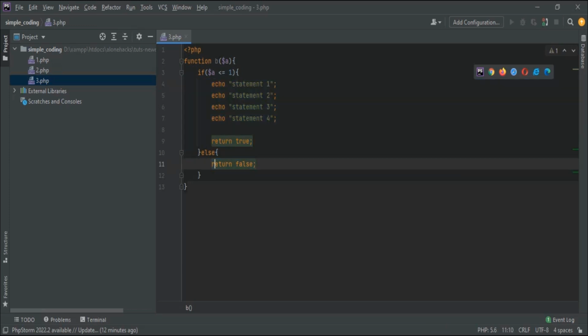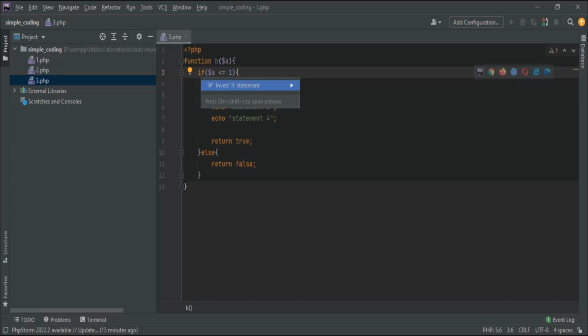Now to refactor this, we can simply go to the if condition, put your cursor on the if, and then press alt plus enter on your keyboard, and then click on invert if statement.